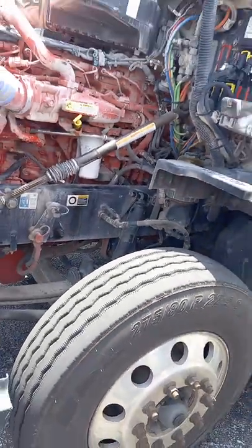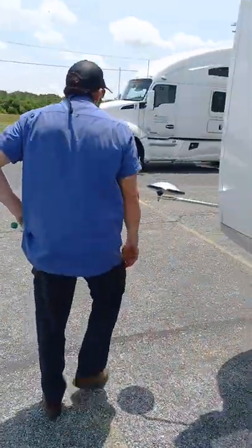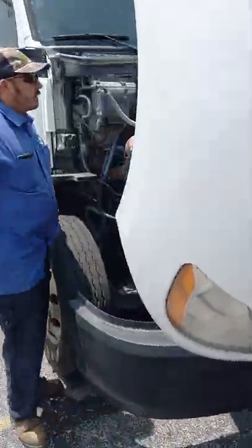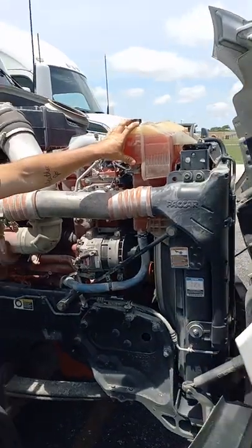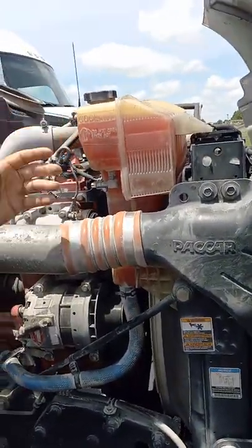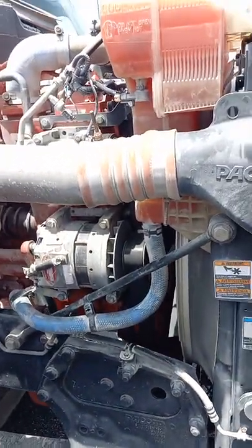Okay, got that? Let's go to the other side. You have some stuff over here. Okay, we have our coolant reservoir. It's full, has a cap in place, it's not leaking, and it is mounted, or bolted, to the front of the truck, and it's not loose.